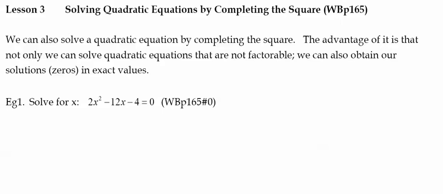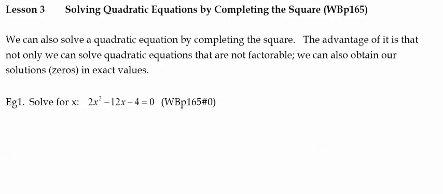And the advantage of it is that we can solve our equations and come up with our answer in exact values. So even if you can only do it by a graphing calculator, you can get the x-intercept with exact values. For those of you who want to study engineering or science, you will eventually find how nice it is if your numbers are in exact values. You get to avoid a lot of unforced errors when you are trying to build a bridge. You don't want to have any round-off error. Any single mistake or a small round-off error can actually make your bridge collapse sometime in the future. So we want to work with exact values whenever possible.